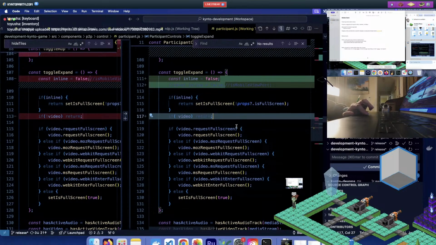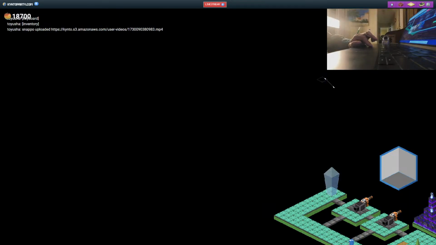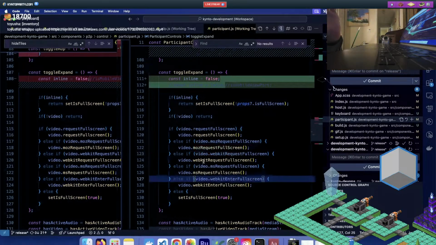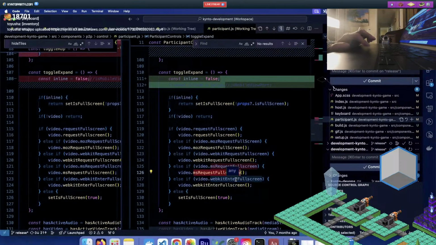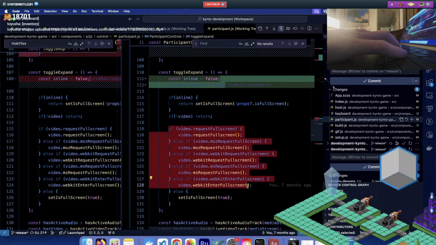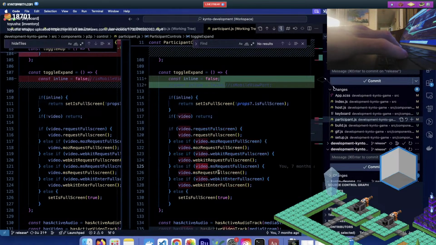So if we keep going, we have Moz request full screen. This is for Mozilla, this is for Firefox, because it doesn't support this, or it does, or it doesn't on specific. Have Moz request. And then we have WebKit request full screen. So that might be for like Safari, that doesn't have support for request full screen. Then we have MS request full screen. So that might be to support Edge, whatever the heck, Microsoft side. So we can also go full screen now. And it looks like there is another function for WebKit, also enter full screen. So not only do we have WebKit request full screen, quite an impressive amount of different functions that have to be called on a single video element just to get your video to be brilliant.